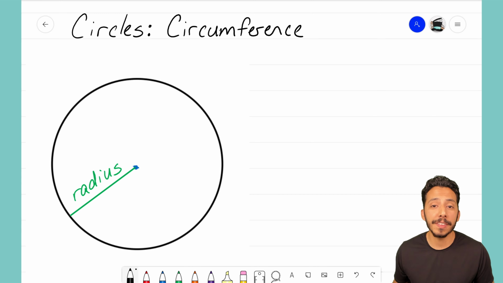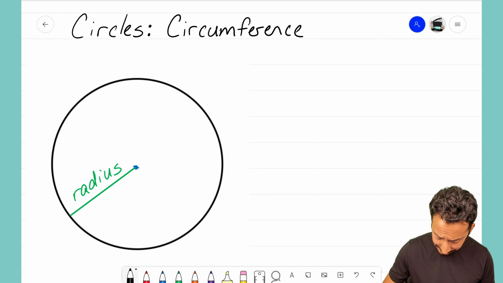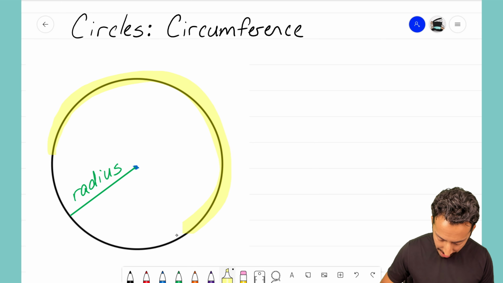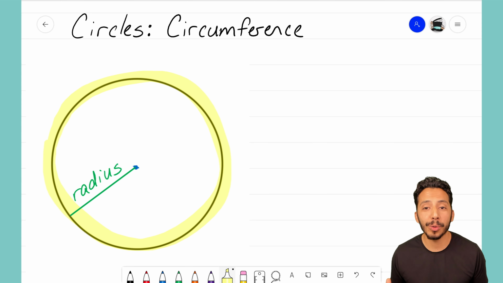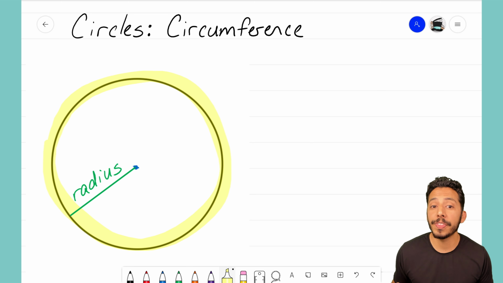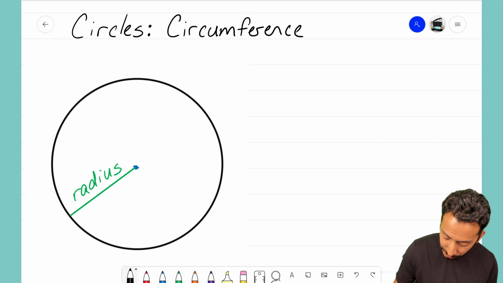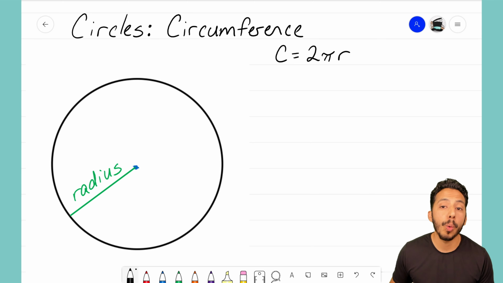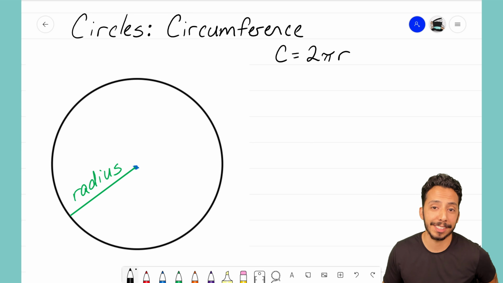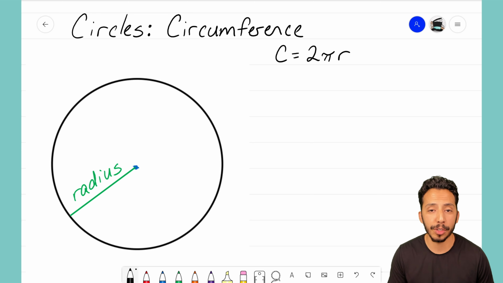In that previous video, we mentioned that the circumference of a circle is really just the perimeter of the circle, right? It's the distance going around that entire circle, and sometimes in math classes or in real world life applications, we want to find out what that length is. What's really nice is that we have a formula to find the circumference for any circle, and that formula is circumference equals 2 pi r, where r represents our radius. So as long as you know the radius of your circle, you can find the length of that circumference by just multiplying it by 2 pi.